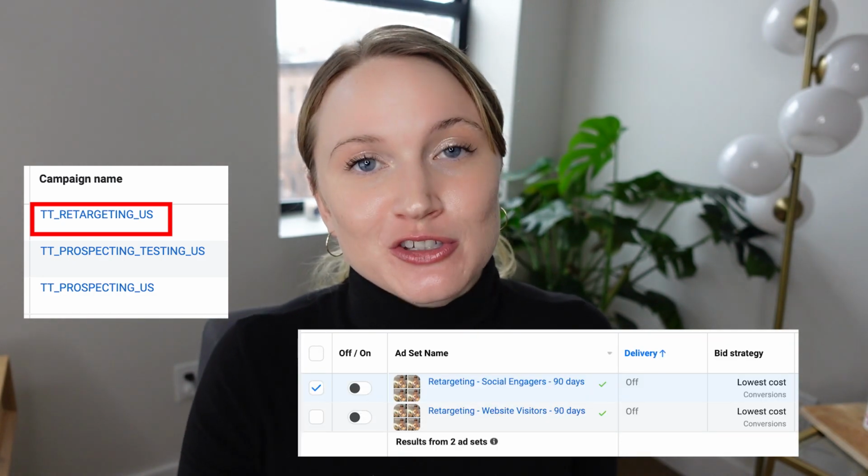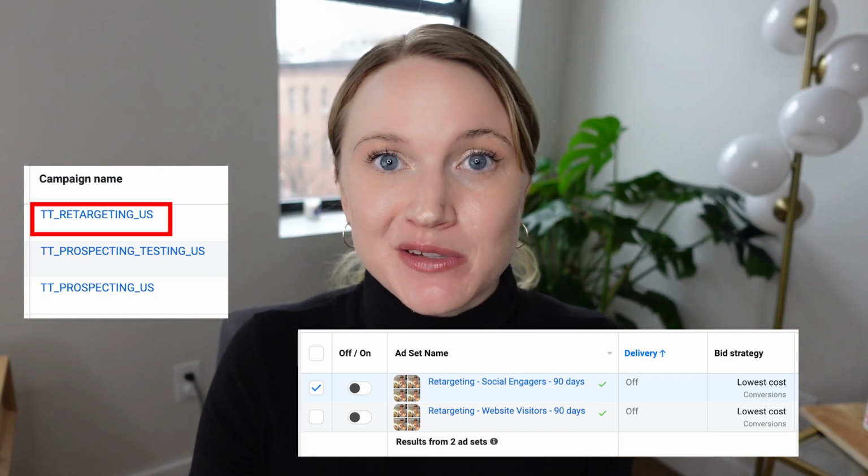Now at the retargeting level, I'm going to be targeting people like social engagers and website visitors. Sometimes I do break it out to be as granular as people who've added to cart, but post iOS 14, these numbers aren't as accurate anymore, unless I'm using an account that's at a really big scale. So typically inside of these campaigns, I will have 2 ad sets. One is going to be social engagers, one is going to be website visitors. The exclusions are going to be the same here, and the only thing that you're going to be excluding is your past purchasers.